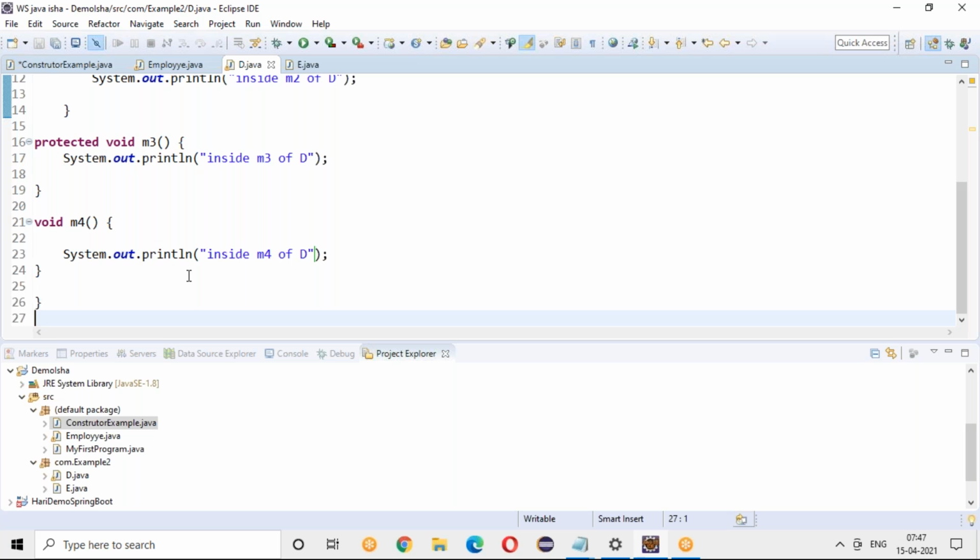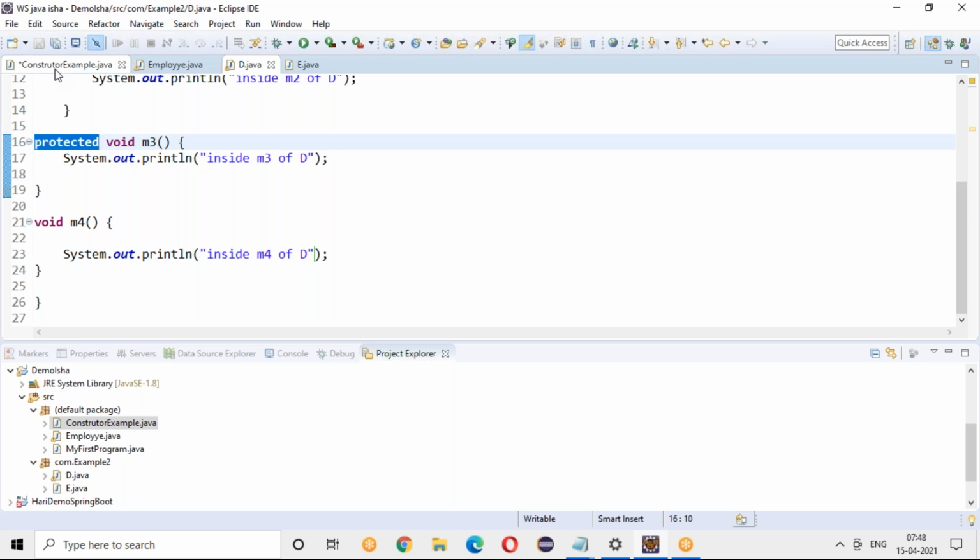For sure, in a direct way you cannot access it. In a direct way, can you create an object and call the m4 method? For sure you cannot. No, it is not possible. Only protected can be called.